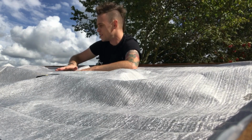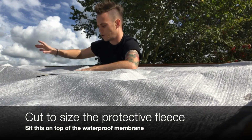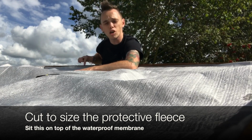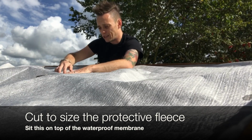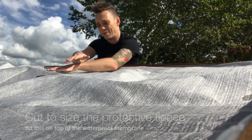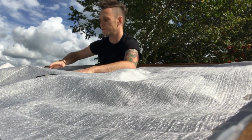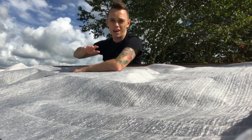So what I'm going to do now is put this root-proof felting on, and what this does is it protects the roof from the roots of the sedum. So you put this on top of your waterproof membrane, and it prevents the roots from getting through, so it basically allows it to sit on top but not root through the roof. So I'm going to put this on now and then apply the substrate.